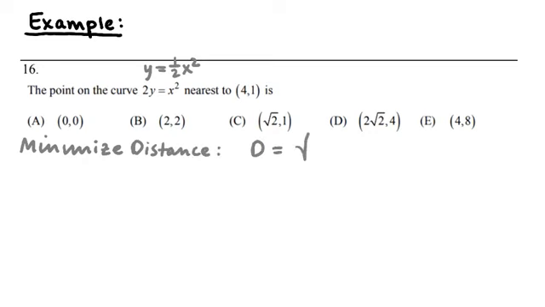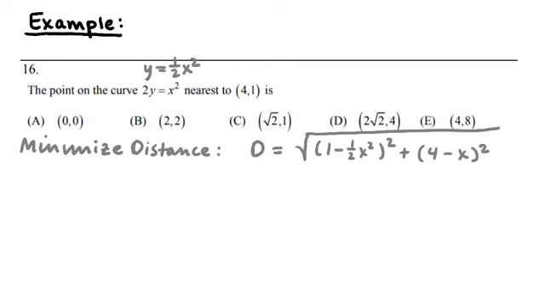Remember that? Y2 minus y1 squared. Well, y2 is, let's say, 1 minus y1 would be, well, y is 1/2 x squared. Okay. Plus x2 minus x1. Well, that'll be 4 minus x squared. Right? Now you look at running the candidates test on that, and that looks really unpleasant, right? There's going to be chain rule implications. It's the square root of the sum of two squares.